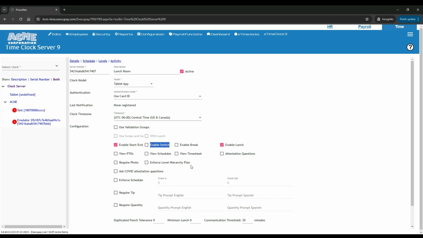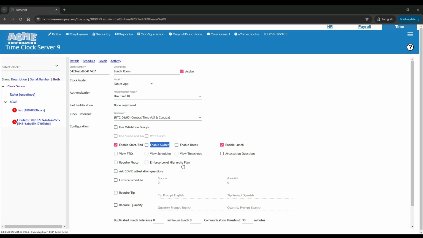The level hierarchy plan is going to be a plan that is created, or a policy, if you will. You would create that, and then you would have specific, let's say your company has 120 departments altogether. Well, a level hierarchy plan, you may only create that and have in there 12 departments. And in that case, you would enforce the level hierarchy plan that you assign to the employee, because you could literally have hundreds of level hierarchy plans if you wanted to.